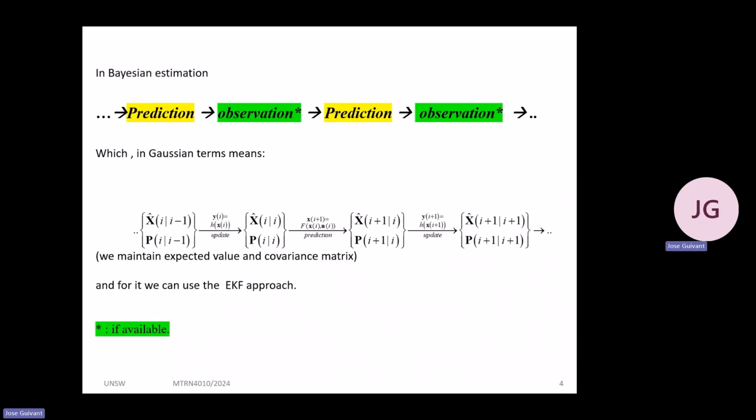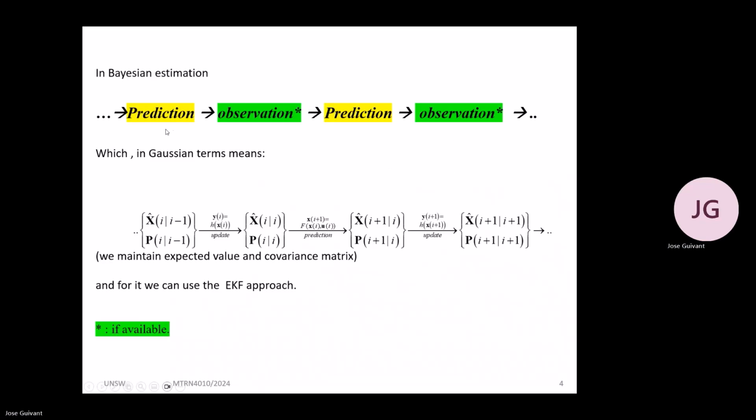So what is this process? This process is combining the state equation and certain observations, which for us are measurements of certain outputs of the system. Remember, we measure certain outputs of the system, which are variables that happen to be functions of the state of the system. They are giving information to us about the state of the system indirectly. We are not measuring the state of the system, but we are measuring certain variables which are functions of the state of the system. So each time that we have the opportunity to measure an output of the system, we could implement an observation, which allows us to do a correction. That is what we did in the previous.